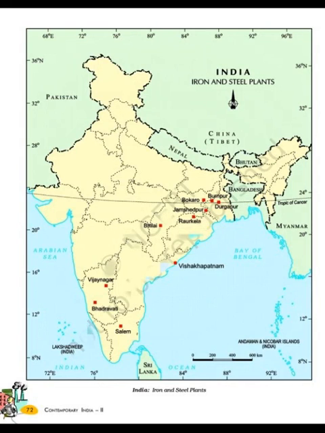Now on page 72 your map is given, and on the map iron and steel plants are shown. In your CBSE syllabus, the iron and steel plants on the map which can be asked are: Durgapur, please underline, which is in West Bengal. Bokaro, which is in Jharkhand. Jamshedpur, again in Jharkhand. Bhilai, this is in Chhattisgarh. Vijayanagar, coming down, it is in Karnataka. Salem, it is in Tamil Nadu. So these are the iron and steel plants, the map work of this chapter.